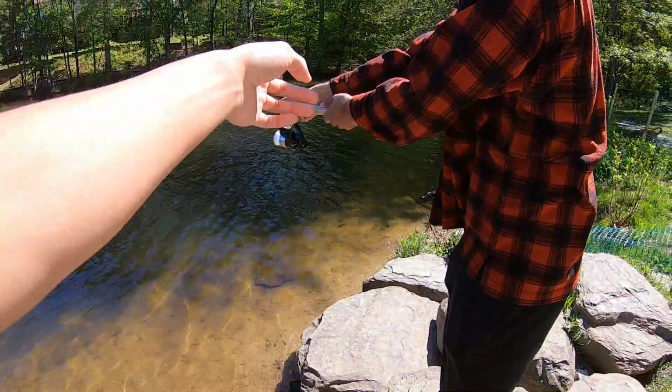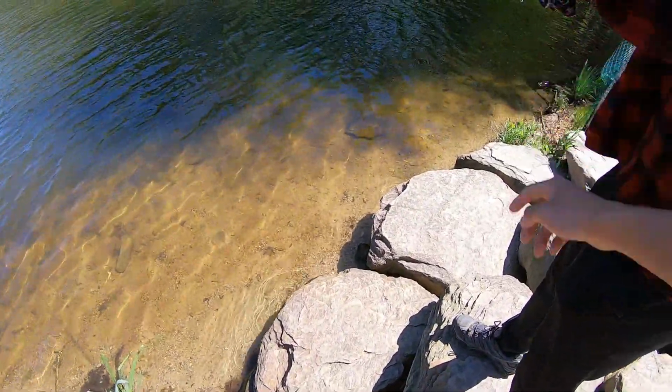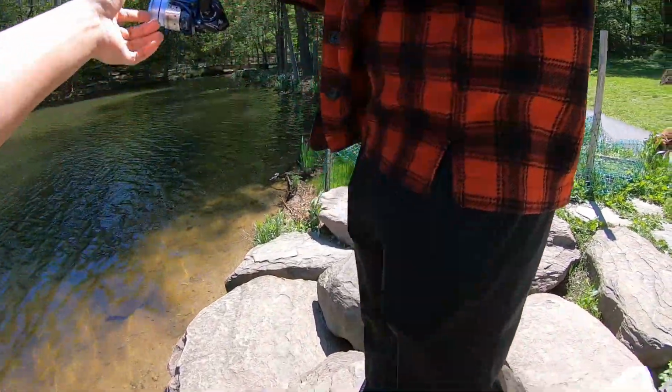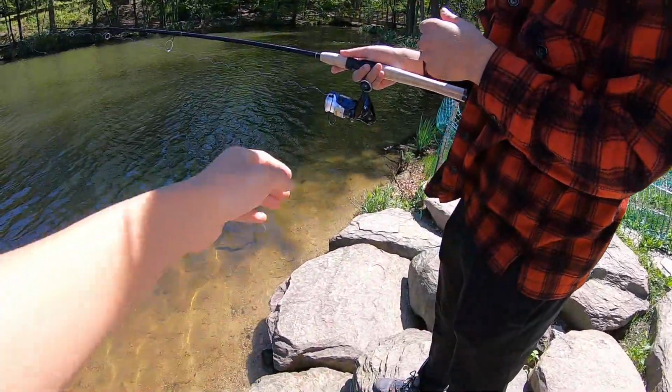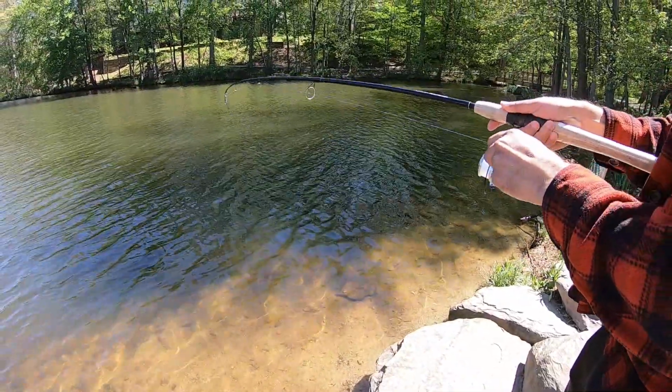All right. Okay, now close the bail. Sometimes it'll be very loose on your reel, and you don't want that because that's how you get bird's nests and stuff. So you just... Oh shoot. Oh, dog. Okay. And then try to make sure the line is pretty straight, tight.